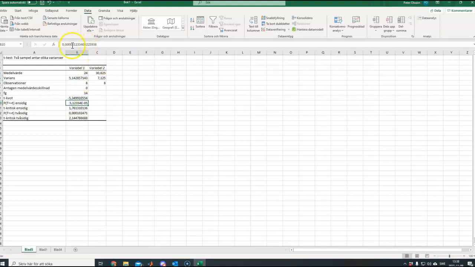So when it says e to the power of minus 5, it means that it's 10 to the power of minus 5. So that's 0.0005 probability, where 1 is 100% probability. So that will be 1% probability, 1 in 1,000, 1 in 10,000. So it's 5 in 100,000th chance that we would have produced this pattern randomly.